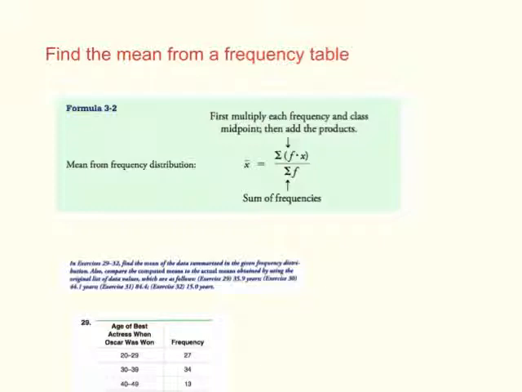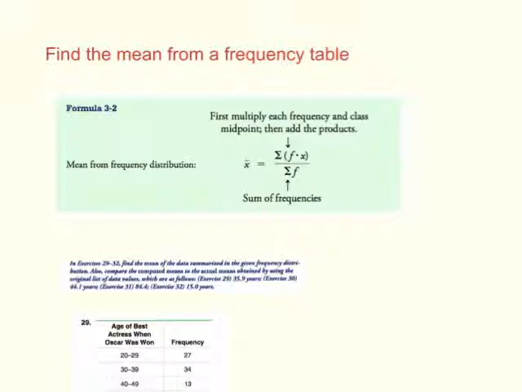Okay, two new types of means here. Finding the mean from a frequency table is the first one we're going to take a look at, and then we'll look at finding the weighted mean. The mean from a frequency table is done when maybe you don't have all of the data points. Maybe you just know the frequency distribution or the frequency table. You can still get a fairly accurate mean from that table, okay?